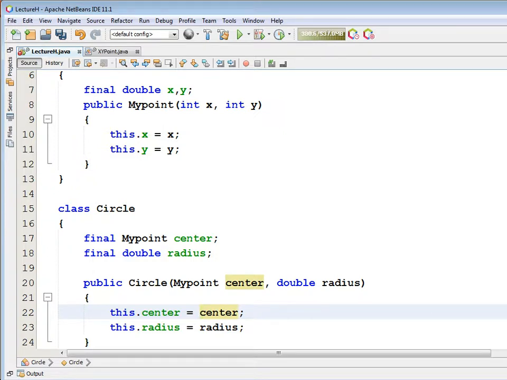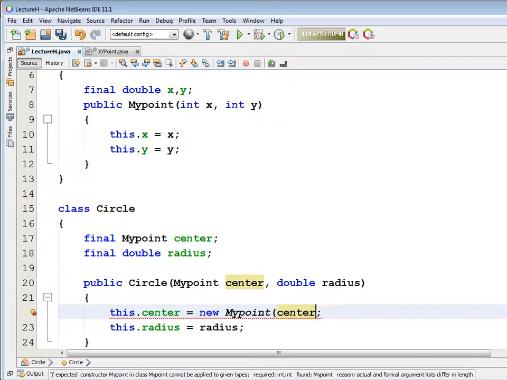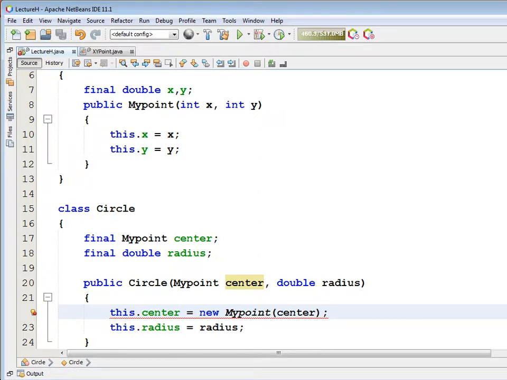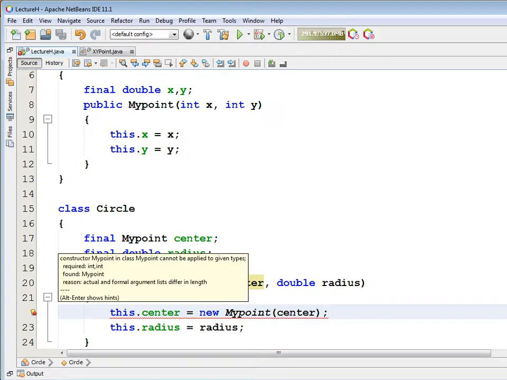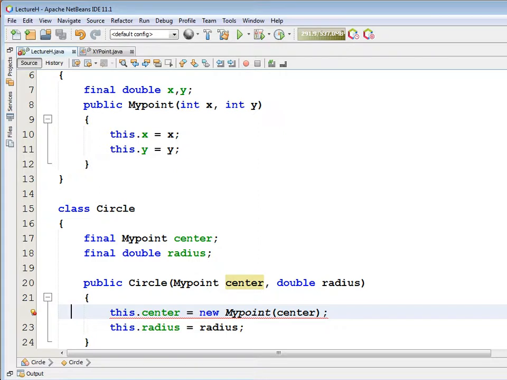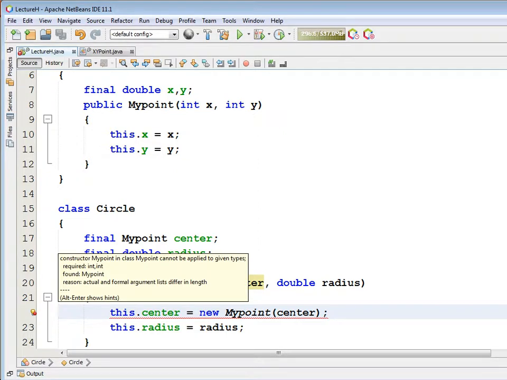this.center is equal to new MyPoint(center), right? And it would create a new copy of it if we felt the need to. I'm not really feeling the need to. I think that the example works just fine without it. But if we wanted to, we could type that in. Well, why not? I can't argue for a good need for this. It's almost needless complexity, but I'm going to demonstrate it anyways.